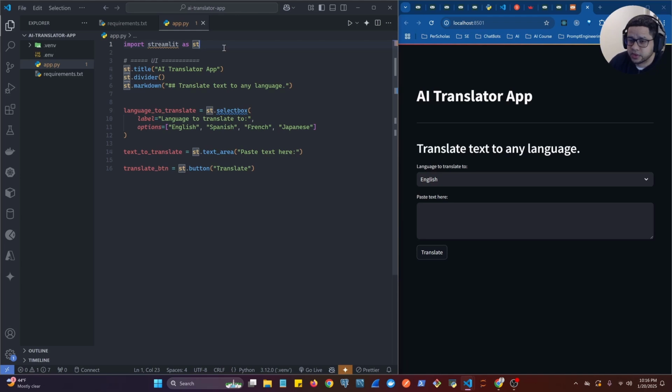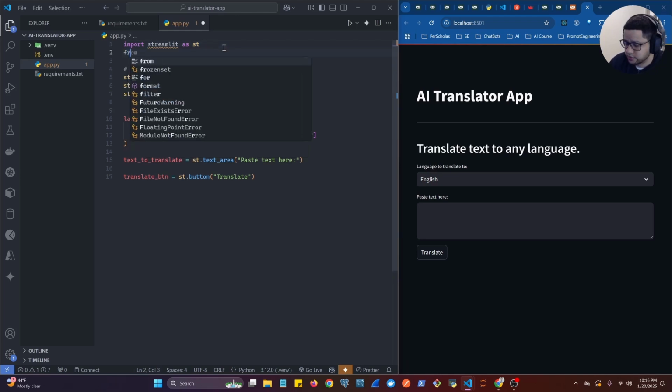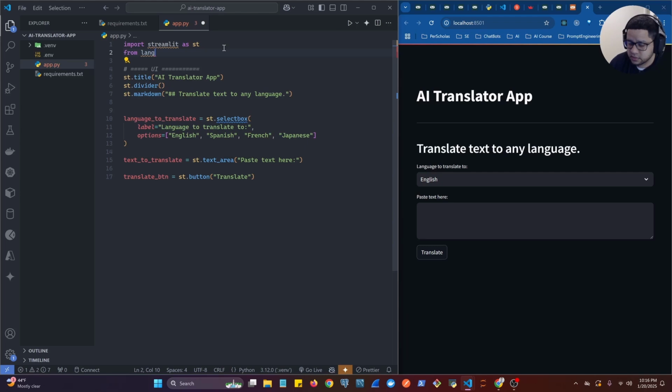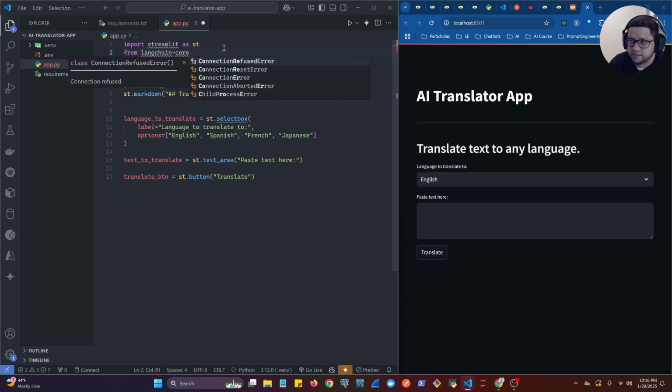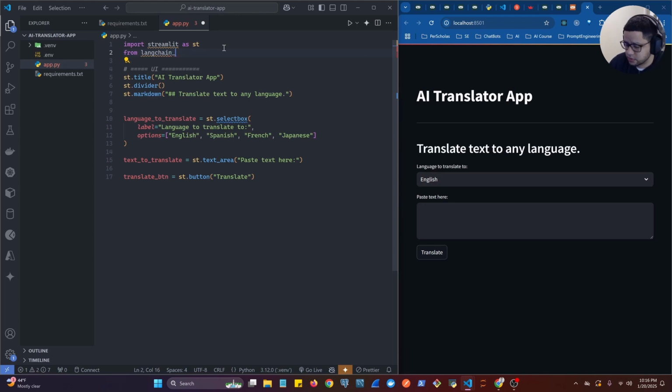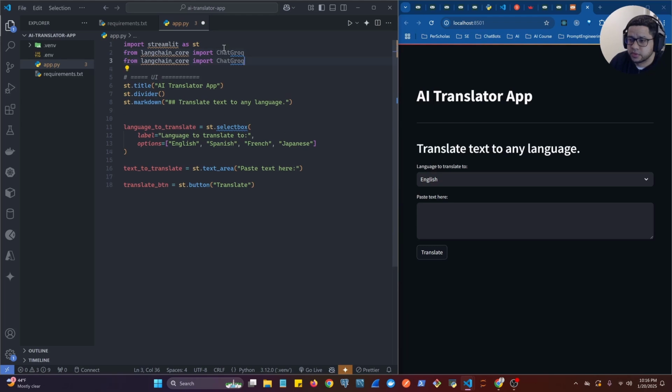So we're going to say here, from langchain_core import the ChatGroq, and we're going to copy this down and also import ChatOpenAI, which is optional, but I'm going to show you how easy it will be to work with different models.